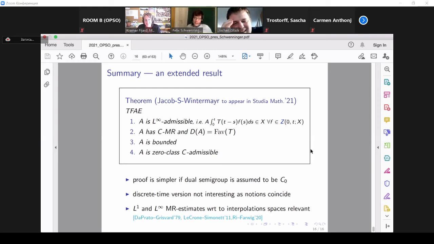Yes and no. So well, the result is general. So of course you could have a non-positive semigroup, but if you assume positivity, some things get a bit simpler. So well, this is the end of a long journey, I should say. We tried to prove this result for quite some time, and we had a few intermediate steps, and some of them involved positivity, but well, the final result does not.